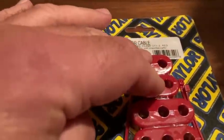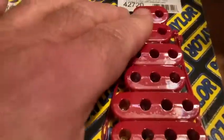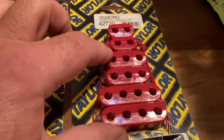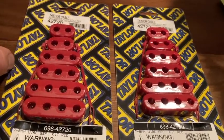So this should be enough. The two double ones and the two double ones here will do the four spark plugs, or the 8 spark plugs coming off the valve cover. And then we have double, triple. Yeah, that's the way I word it. 2 threes and, well, we actually have 4 threes and 4 fours. And we'll figure out how we're going to do it.